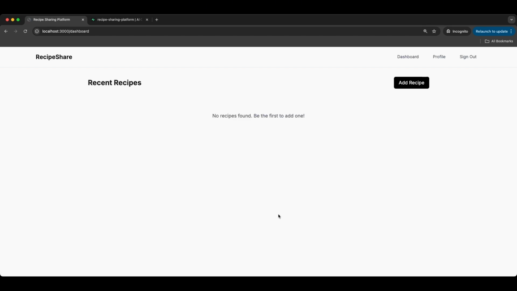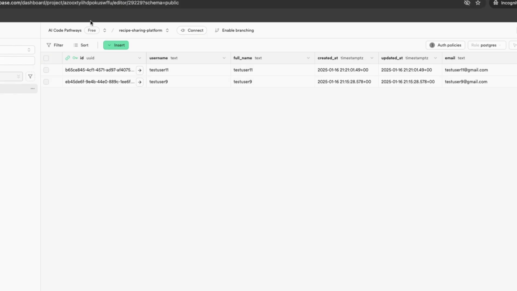And we can see that we're taken to the dashboard, but now once we actually sign in, we have the ability to go to our profile. So let's first make sure that the header navigation link works. But before we go to the profile, just to confirm that everything is updated, we have a test user 11 right here. So like I mentioned, this just pre-populates with our initial details.